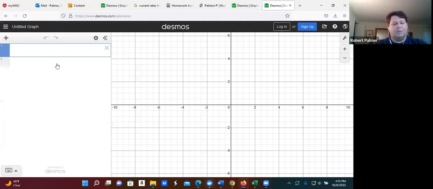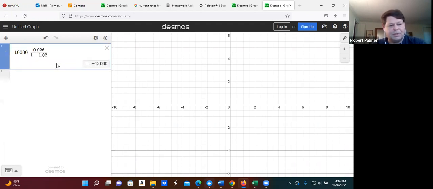What we have is 10,000 times 0.026 divided by 1 minus 1.026 raised to the negative 6. So our payment is $1,821.58 to the nearest cent.